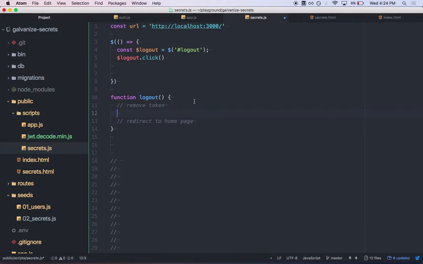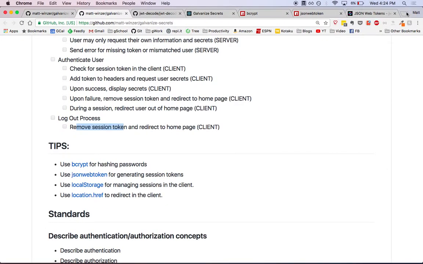To remove the token, we're going to need to deal with local storage again, right? We've seen localStorage.getItem. We've seen localStorage.setItem. There should be a way to remove something from local storage, so let's just look it up.